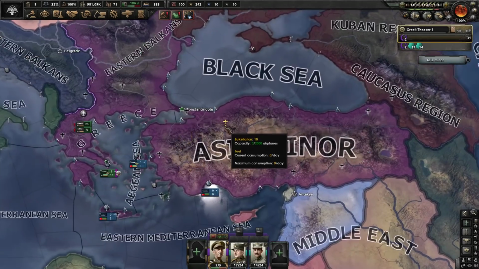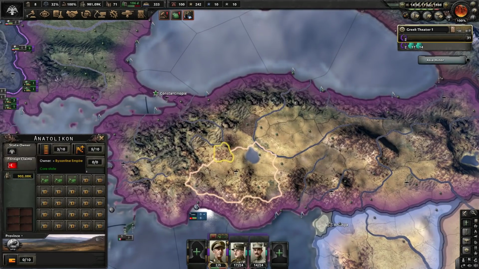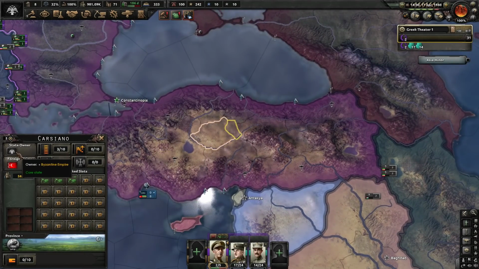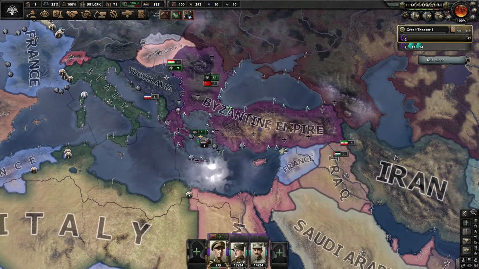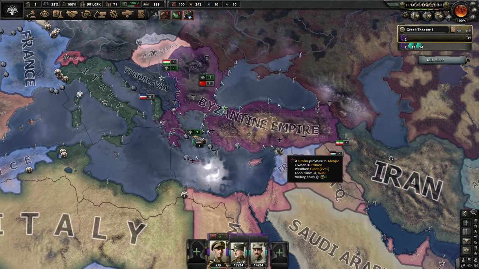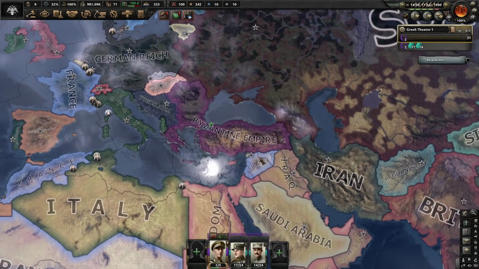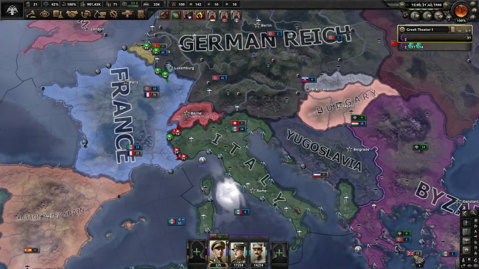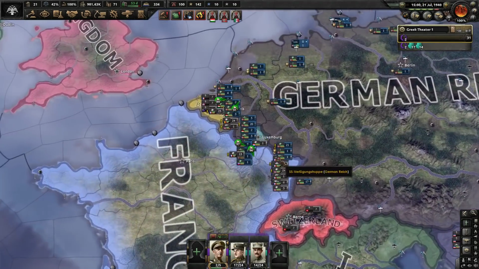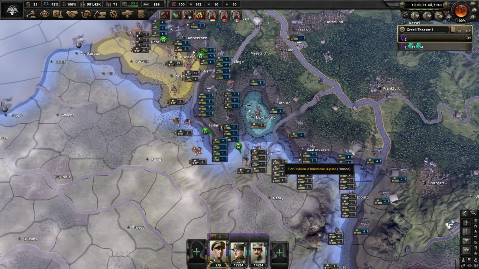Now, a pretty cool thing is that we actually do get the Turkish land as a core state, which I don't know how that would work IRL. I'm gonna be real with you, but yeah, so we are pretty powerful now. We've got a whole bunch of manpower, which is good, and we get more decisions to reconquer some Byzantine land. I joined the Axis just so I don't have to worry about Italy declaring war on me, and I feel like I picked the wrong side considering it's 1940 and the Germans are currently struggling to take France.